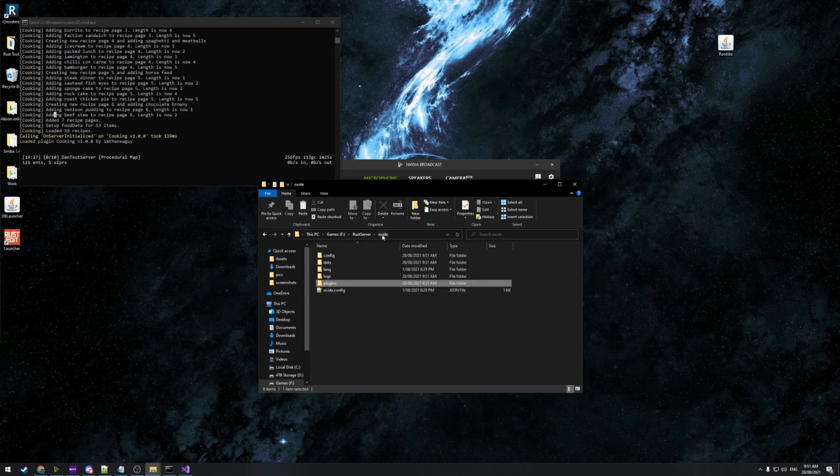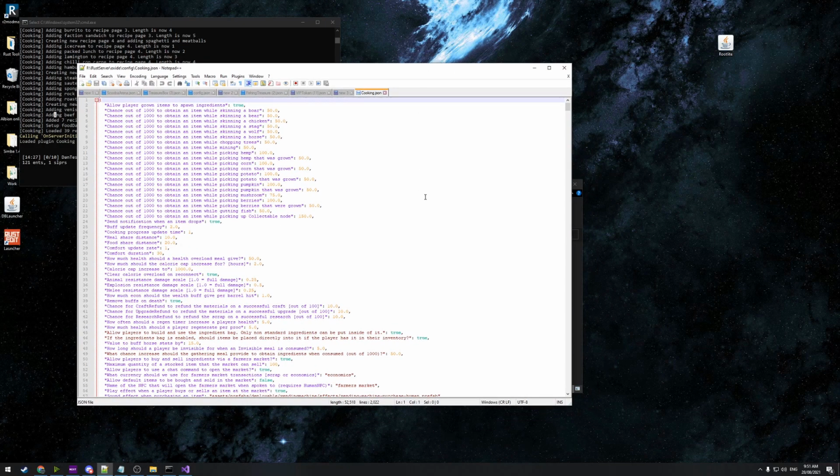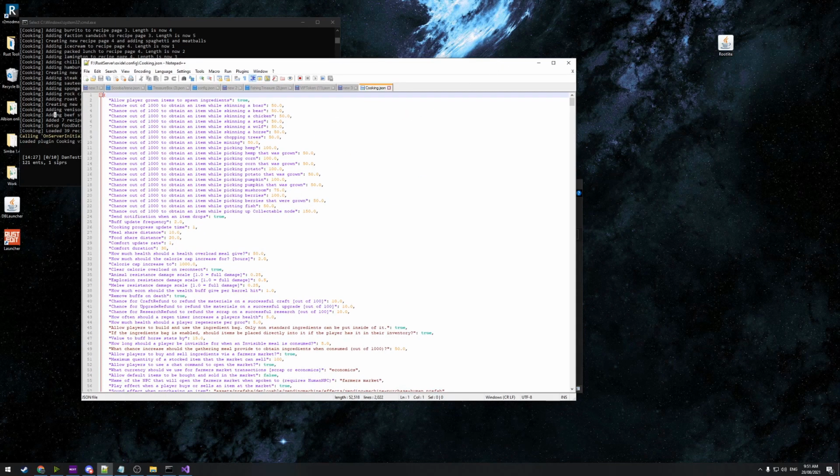Now, if you want to confirm that this is installed correctly, we can go back to our Oxide directory, go to config, and we can see we have cooking.json in our folder here. So if we open this up very quick, you can see we have our configuration file in here ready to go, which I'll cover in the next section.